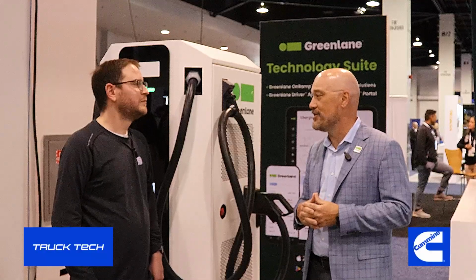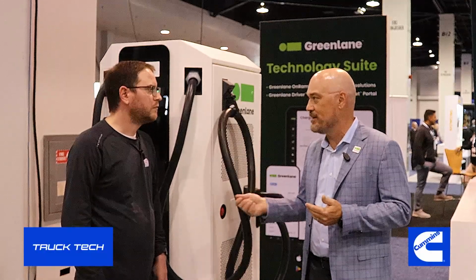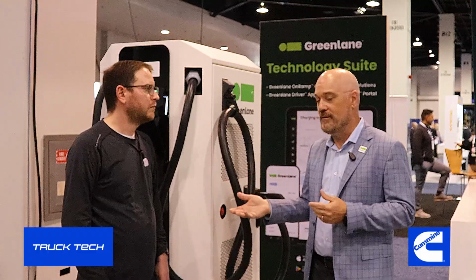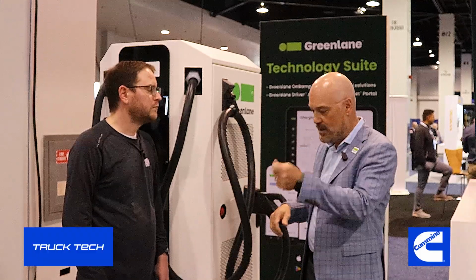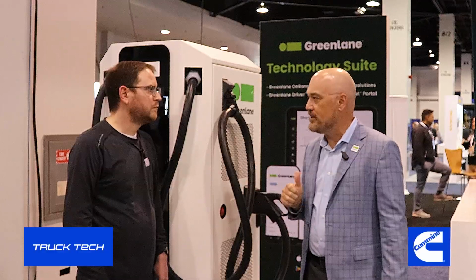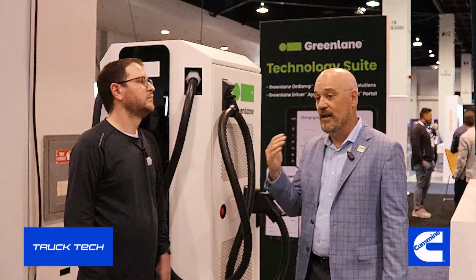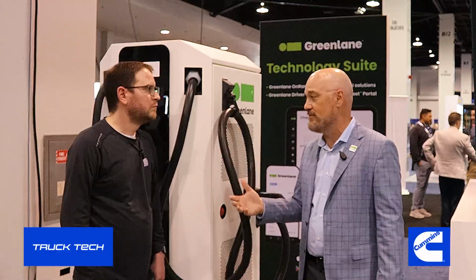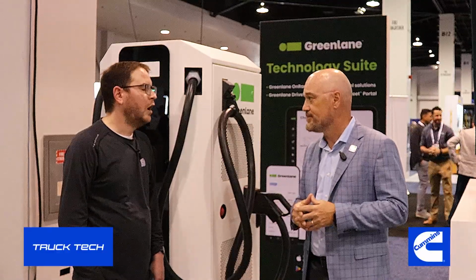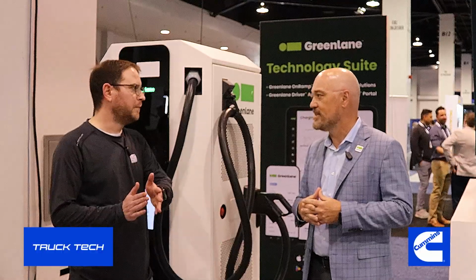All of our chargers are CTEP compliant, so you can use a credit card, a MasterCard, a Visa, or a WEX card on any of the stations. On top of that, when you have the app or a key fob, you can just walk up and touch the key fob to the outside of it, or use the app to make a reservation and process the charge right there, and it'll go back to your account. A lot of the enterprise customers we have on board get billed on a monthly basis. Oh, that's not bad. So you look at the total amount of statements at the end of the month, and then boom. Yeah, you got it.